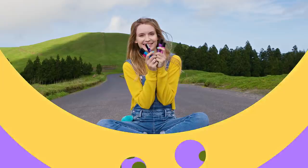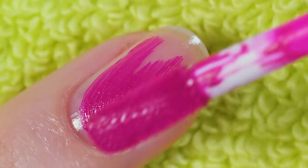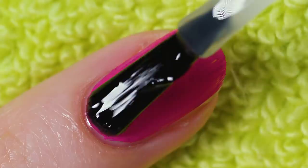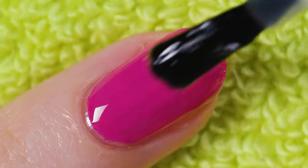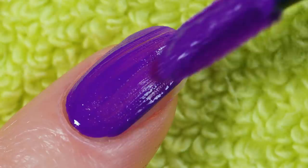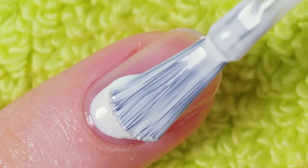Another makeup product that works wonders on the nails is liquid lipstick. This is a great trick for when you want to match the color of your lips to your nails — it's so difficult to find the exact same shade of lipstick and nail polish so this hack is a perfect solution. Apply a layer of liquid lipstick to your nail, then finish up with top coat to lock the color in place. This step is absolutely crucial and will make sure your manicure lasts for days. Here I tried painting my nails in purple and I love the result! First on the lips, now on the nails — this is brilliant!